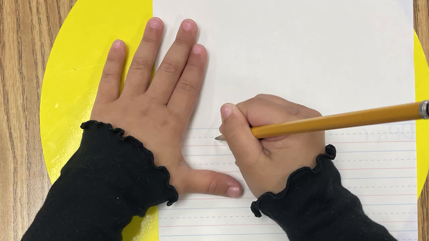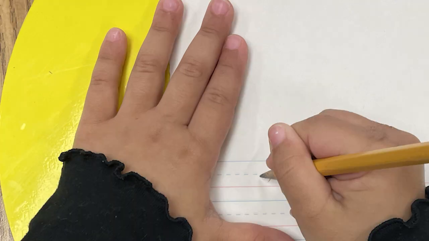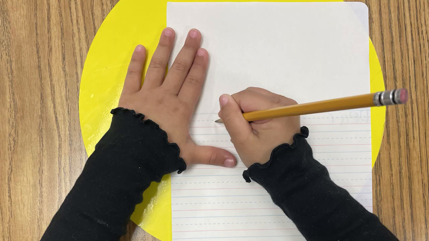And always remember, we never start from the bottom. The spy hand will be watching. Remember to use your spy hand in the next part of the mission when you write words with the focus sound.